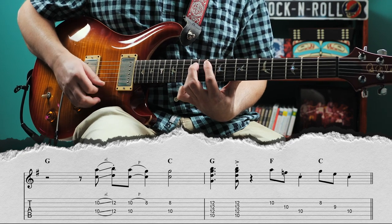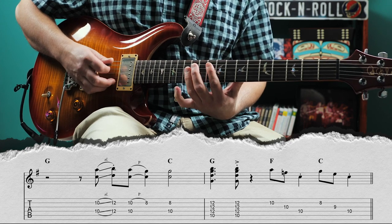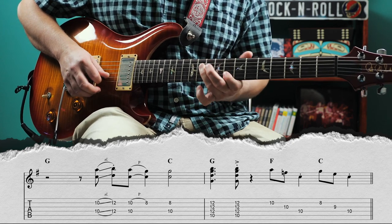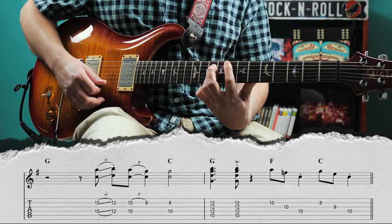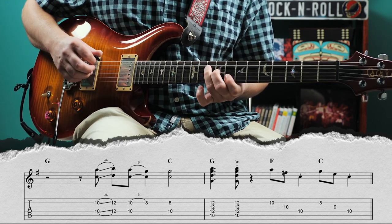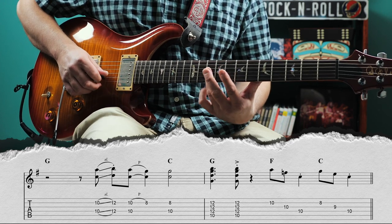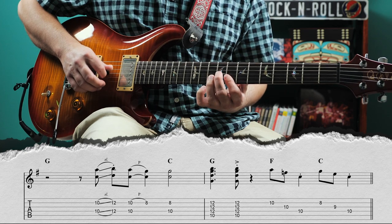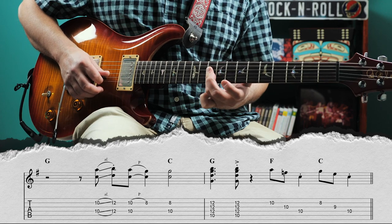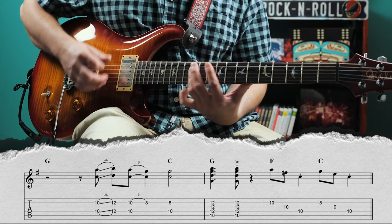then we have a G chord, 10th fret of the 5th string, then 12th frets of the 4th, 3rd, and 2nd, and we're going to play an F chord and a C. You can descend like I did there, so 10, 10, 10, 8, 9, 10, or you can ascend on the F, descend on the C. Doesn't really matter. The point is you're just following the chords.